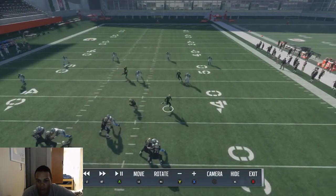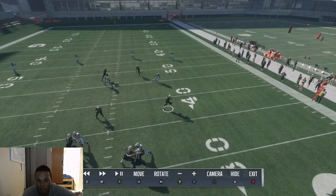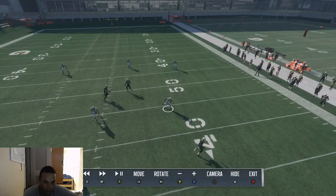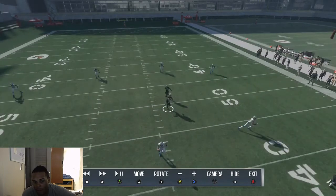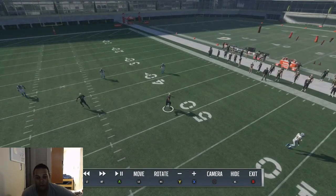He pushes them back so you can throw an easy ball to just the drag if you want to against cover four. But if you see that this curl flat or flat defender or seam flat defender bites on that drag route and this tight end gets behind him, you can easily throw him the ball as well.